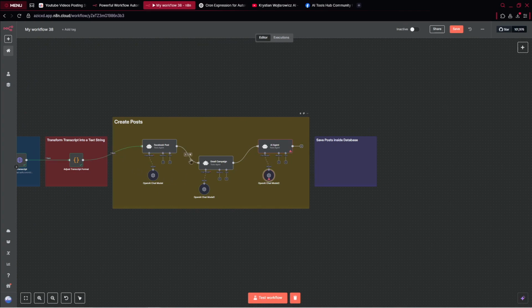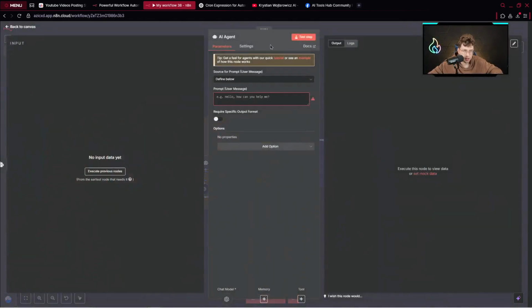I think the Facebook post instructions are pretty great. Everyone should promote their YouTube videos on the Facebook groups. Also, in the email, if you have the audience, you can promote it. However, you can modify, for example, this instruction for X, for Instagram, for any other platform. Let's move on and provide our instructions for the third agent.